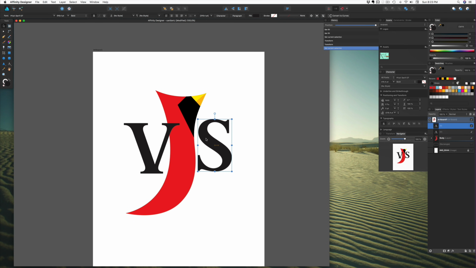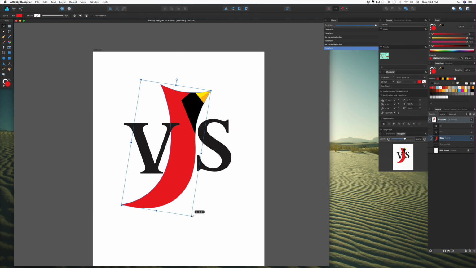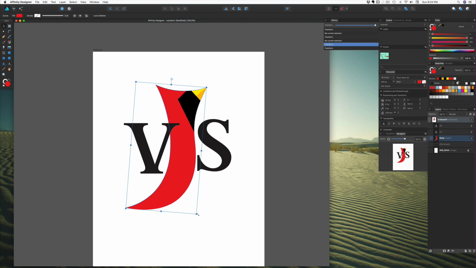I think it focuses you too much on just the head, because that's the black spot, so your eye always goes to the greatest place of contrast. And I want that to be kind of the beak. I want that to be the first place your eye lights, and then your eye will travel down the J into the rest of the piece. So now I'm working with how the curve of the breast of the bird interacts with the curve at the top of the S. I don't want those curves to be fighting. They need to be in a good, harmonious, swooping proportion to each other.